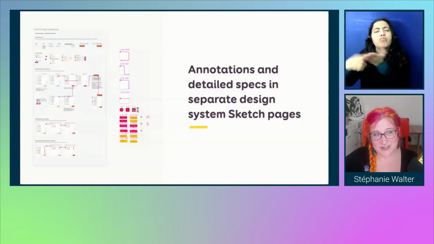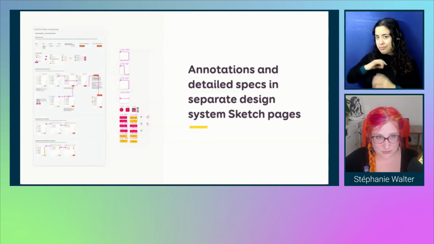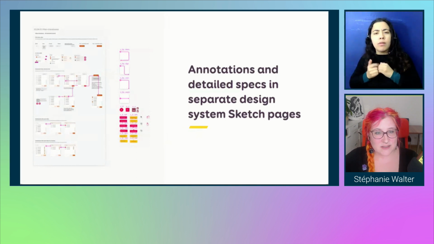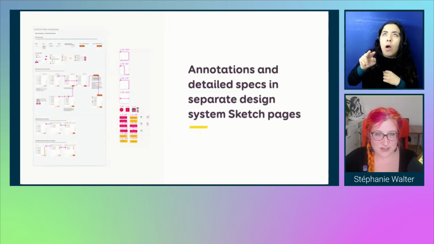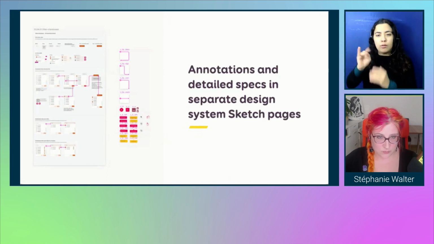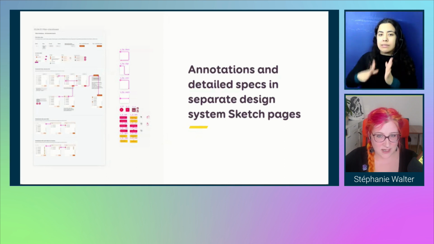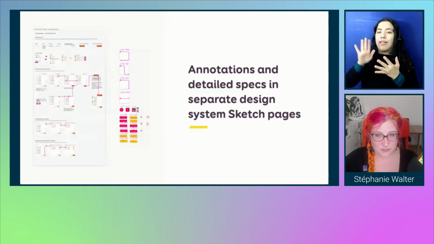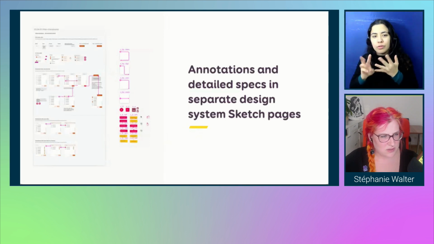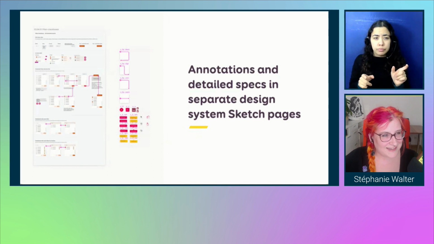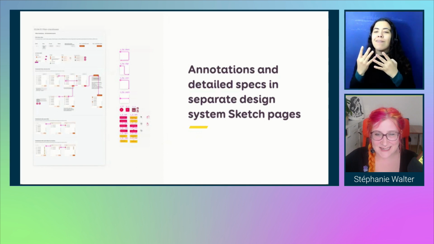What I can do today is talk a little bit about how we do this so that maybe I can inspire you to come up with your own way. So we use Sketch, which is a design tool, and my developers, they have access to the Sketch mockups directly in the browser. We have a design system file in Sketch, and each component has its own page. So here on the left, you see an example of such a component. It's a filter drop-down list. And you can see a lot of different states and things.